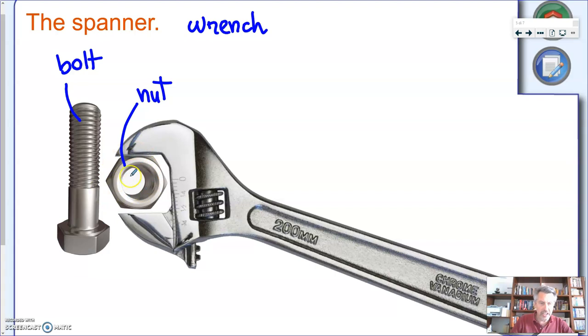Because you have to think, this thing here, in order to tighten or to loosen it, you don't apply a force, you need to apply a turning effect. You need to apply a moment. So this is our pivot, our turning point.